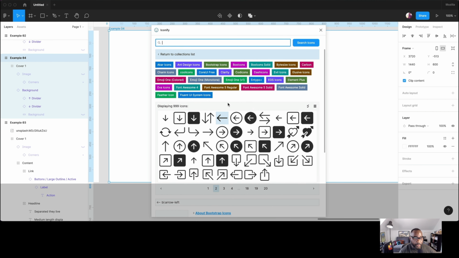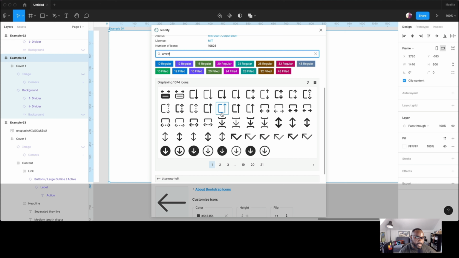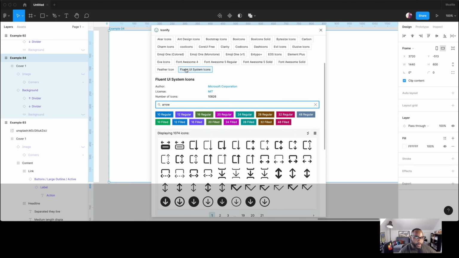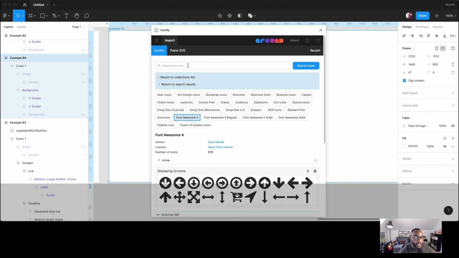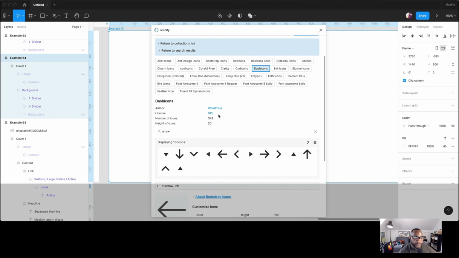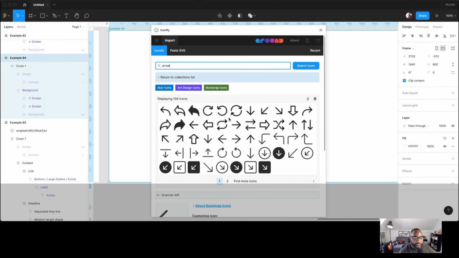Anytime I'm working on wireframes, or sometimes even actual designs, I'll come in and use these different icons in my work. They have some pretty cool ones, and I'll just give you an overview. You could go through the categories as I'm doing here to search for icons, or you could also type in what you're looking for.